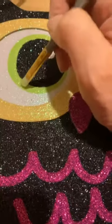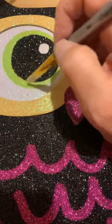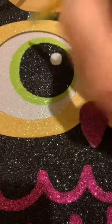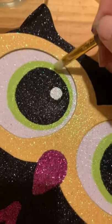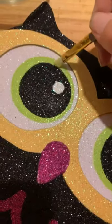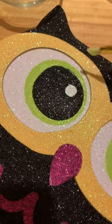It's kind of hard for you guys to see but I am making it thick. Think about if you were adding texture to something — like snow or something — it's okay for it to be like that. You can load your brush up pretty good. You can see it goes pretty fast. Now once it all dries and I check it, I'm going to try to do this with my cell phone here in a little bit and see how it glows. You may want to add another layer.